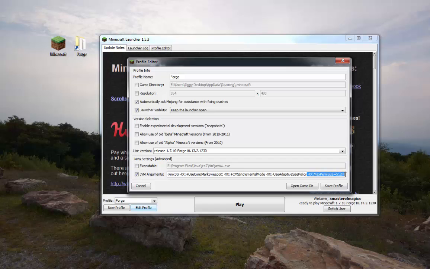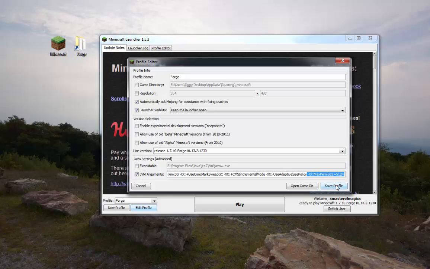Down here, there's usually an XX number equals, I believe, 128M. We're going to change that. I'll leave this in the description, but you're going to want to change it to this, because what happens is Java starts creating a whole bunch of temporary files, and the 128M isn't enough memory for Java to download and put all those temporary files in while it's launching. So we need to change that to a different size, and that's exactly how you do it. If you're running into issues with loading, this is how you get more memory to load.